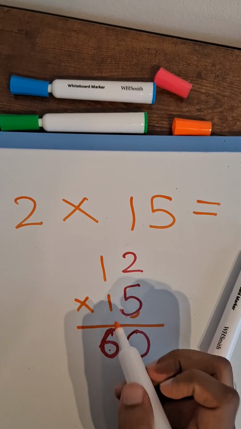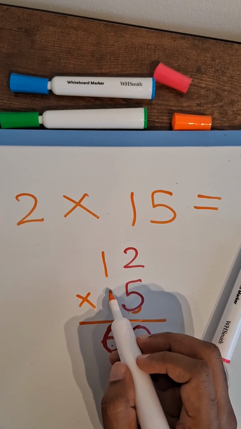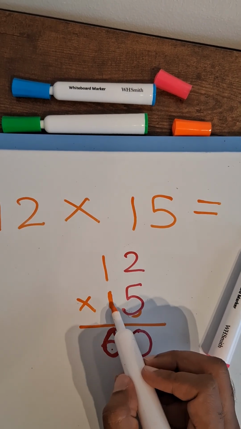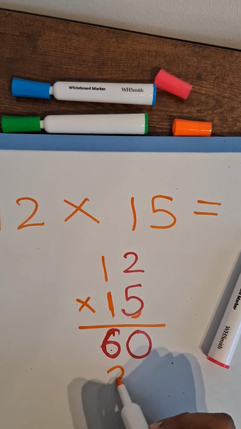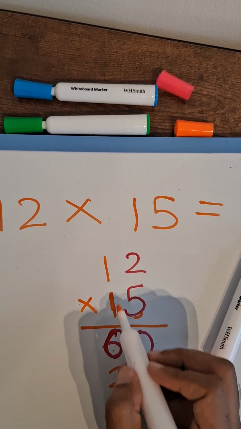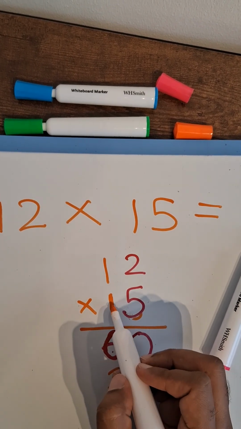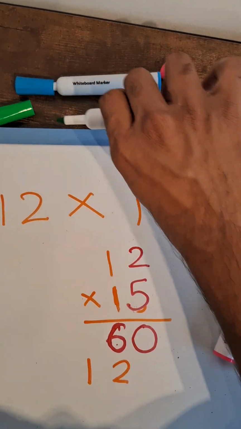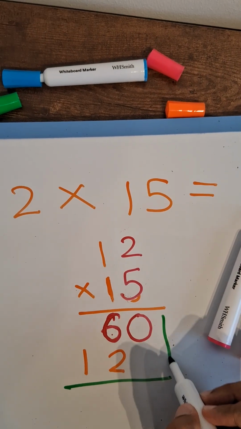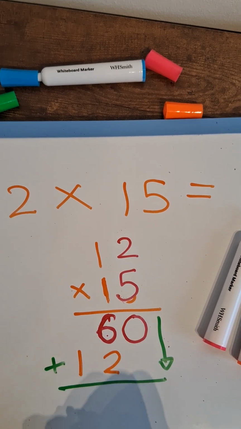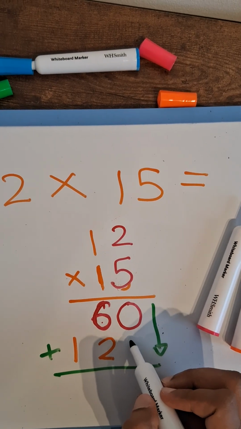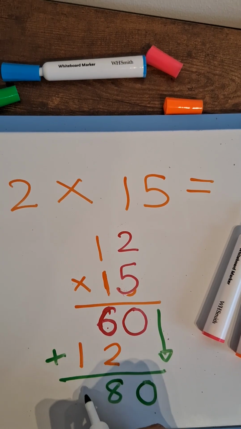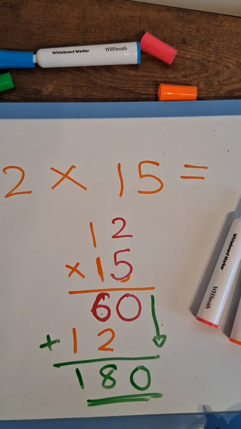Then the second line. So this is the second line. Can you see the second line starts from here, not from there? So 1 multiplied by 2 is 2. So you have to write it here, because the second line starts from here. 1 multiplied by 1 is 1. Then you have to add them now. Add these together like this. 0, there's nothing here, so it's 0. 6 and 2 is 8. 1 is 1. So the answer is 180.